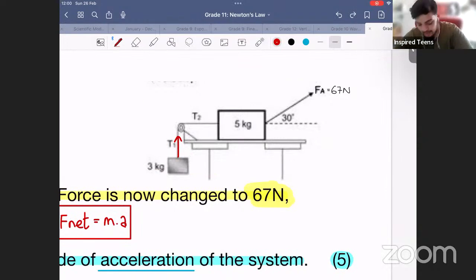The Fg is different because they have different masses. The shape of the boxes are definitely the same, I can't argue. So there's actually a third thing that they do the same. It is the magnitude of acceleration. Yes, well done. Somebody got it on the YouTube chat. It is the magnitude of acceleration, because remember, this operates as one system. The 5 kg box and 3 kg box operate as one system. They move together.